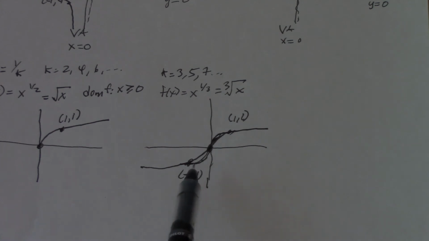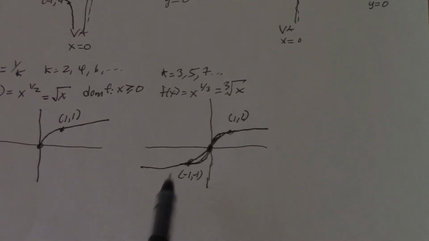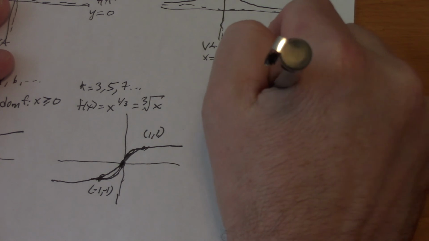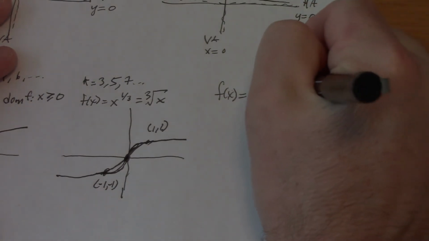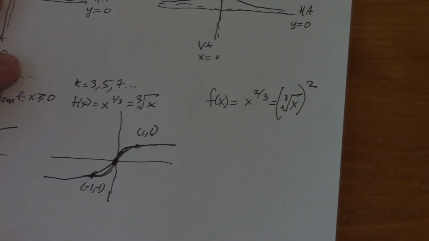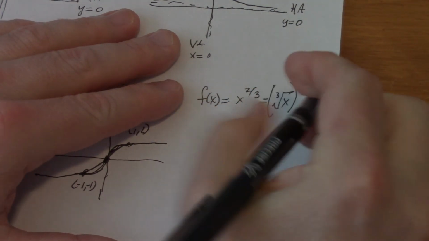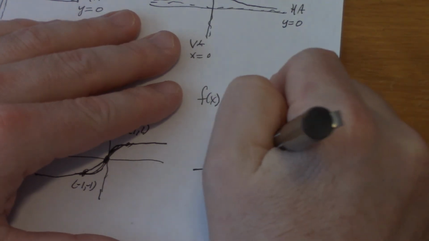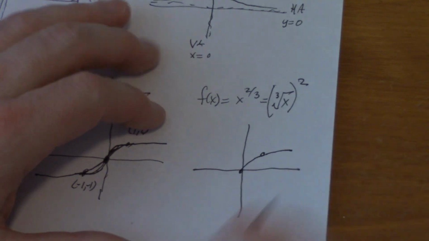Now, to step back and talk about other types like this, if you had x to the 3/5 or x to the 7/9, it would also look like this. Notice if you have an odd power over an odd power. So the interesting ones are where it's an even power over an odd power. And so the last one I'll mention is x to the 2/3. So this is the cube root of x, whole thing squared. That's at least one way to write it. Okay? And it's going to have the domain of all real numbers because the cube root comes first. So it's going to have 0, 0 and 1, 1 on it. And it's going to look like this over here.